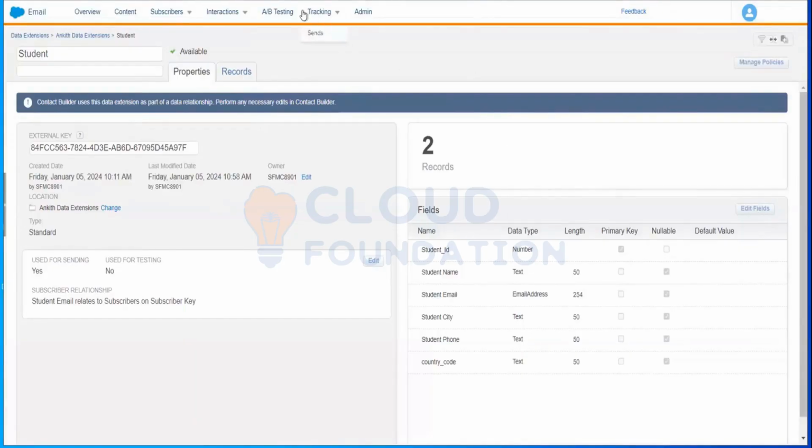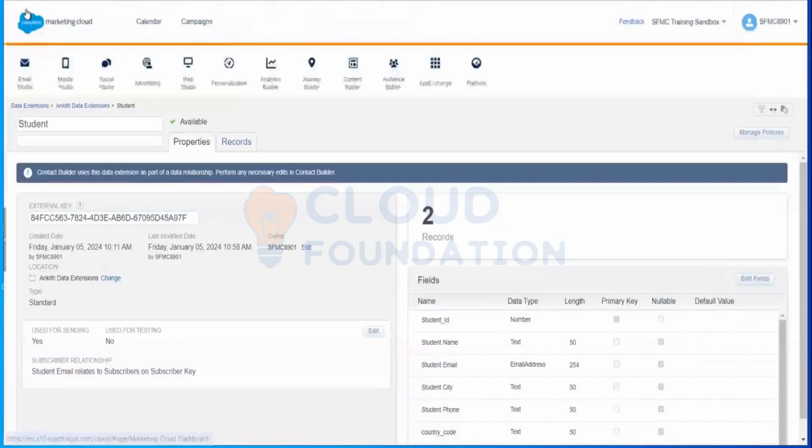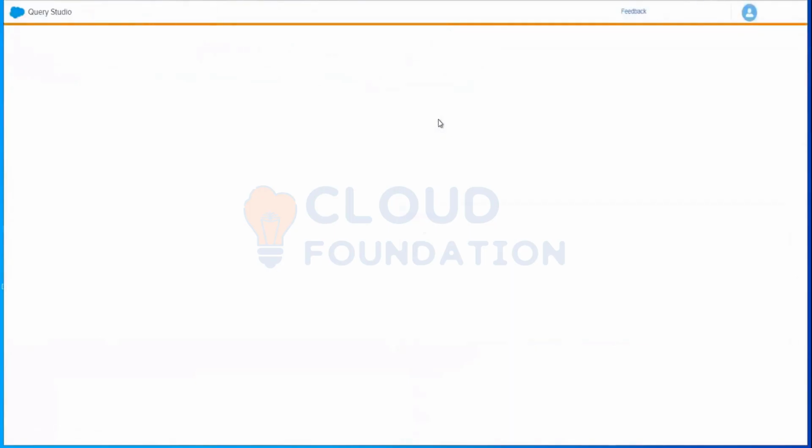Anyway, we can move on. First, we want to test our query in Query Studio.